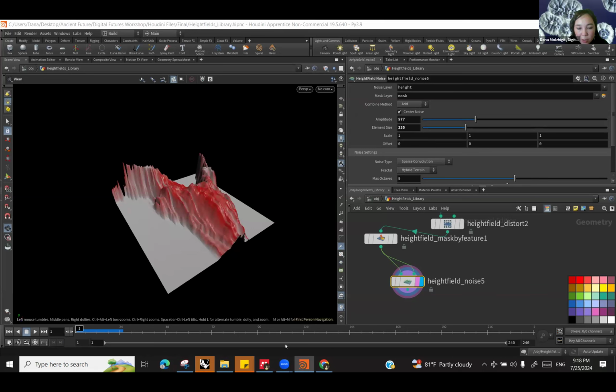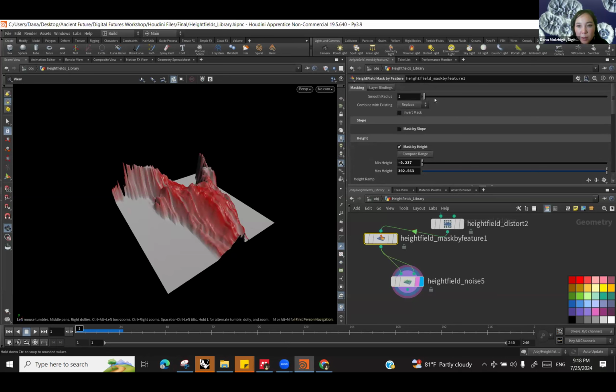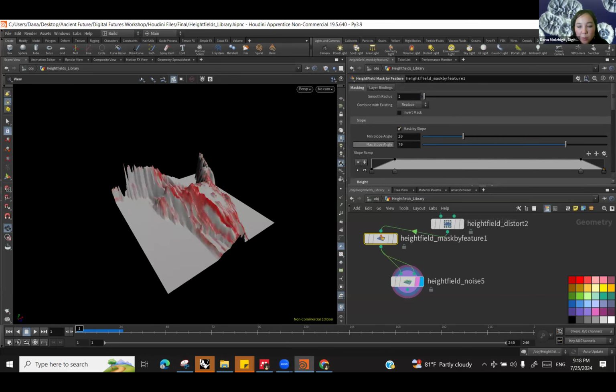Can you change the orientation of the height field being on top? Do you mean the noise or the height field? The features come from the node. So we have by slope, we can select. Here you can select, right?